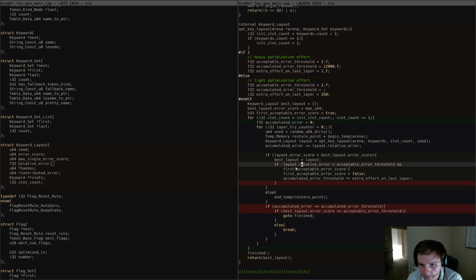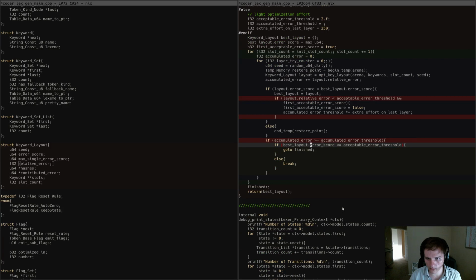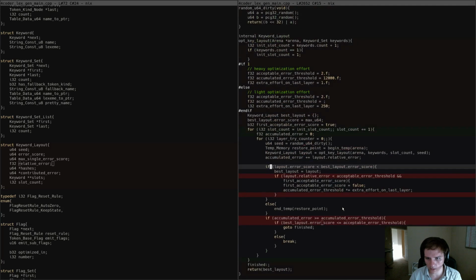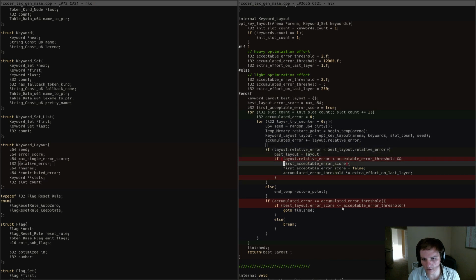Okay. So, the relative error is less than the acceptable threshold, and the accumulated error is greater than that. Then we want to check if the best layout... So what I actually want here is if the layout's relative error is less than this one's relative error, then we do this, and we check if the layout's relative error is less than that, and is less than the acceptable error threshold, then we're finished.